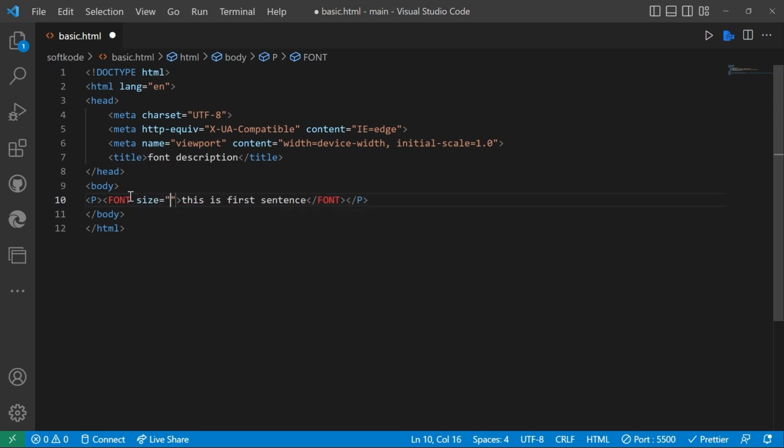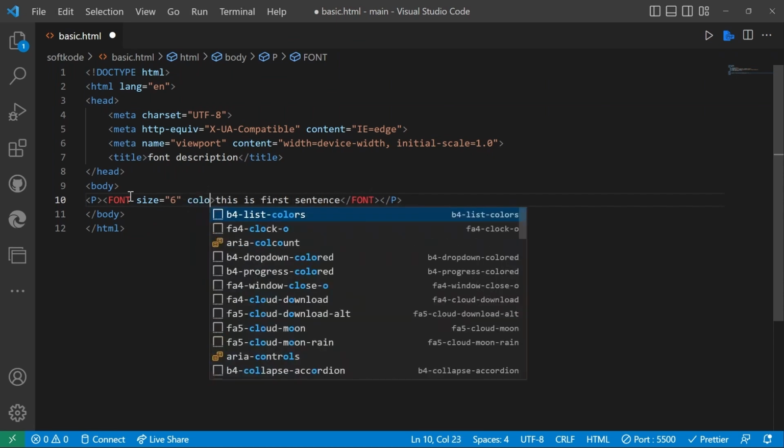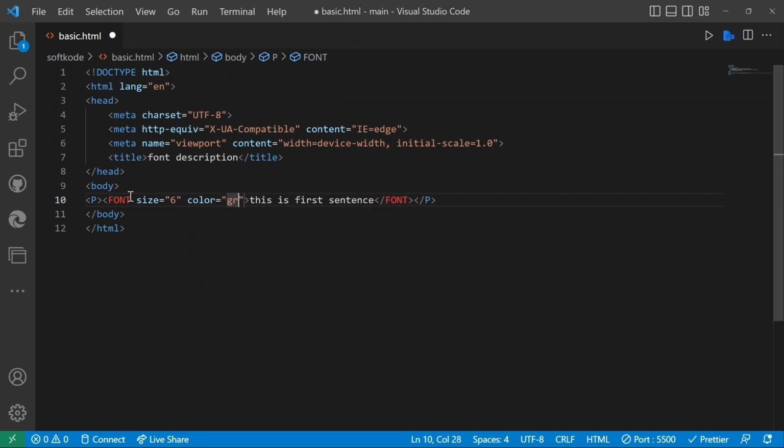Let me use the size attribute, and I will write the text size as 6, and I will give a color as green. Let's write the face attribute, it is denoted as face. I will give as Comic Sans family. Okay, so it is denoted as Comic Sans MS. Okay, let's open this in live server.